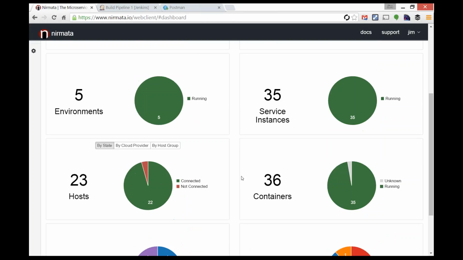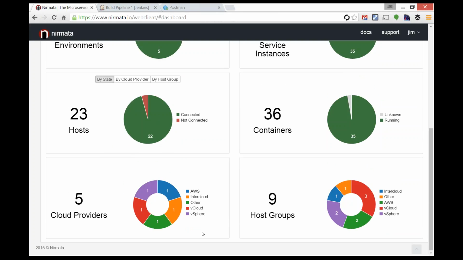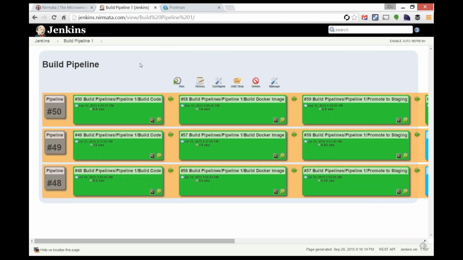So this is the quick setup, and as you see, we already have quite a few cloud providers, including vCloud Air and other cloud providers. We have a private vSphere system connected in here, other public cloud providers, and we already have some host groups defined. So what I want to do is switch over to a developer and DevOps view just to quickly show what the end state is going to look like, and then we'll come back to some of the details in the product itself.